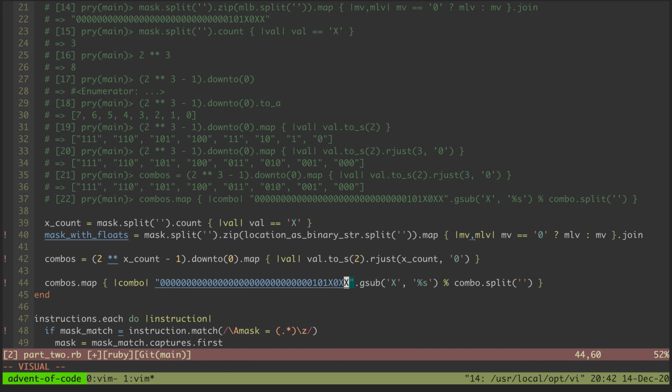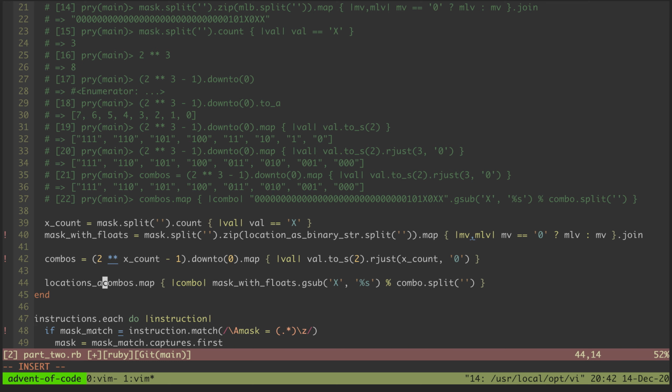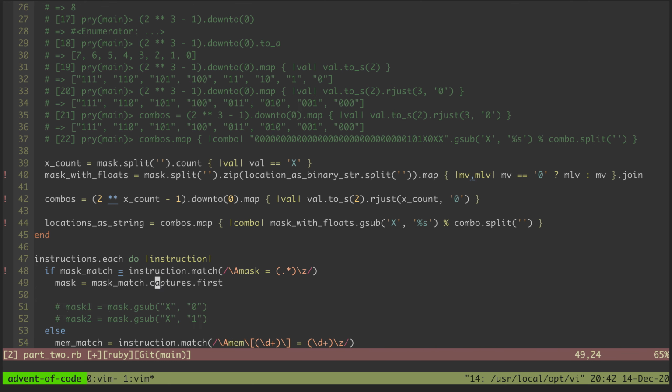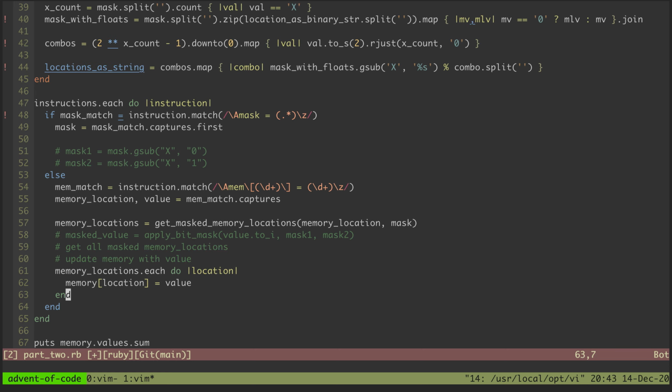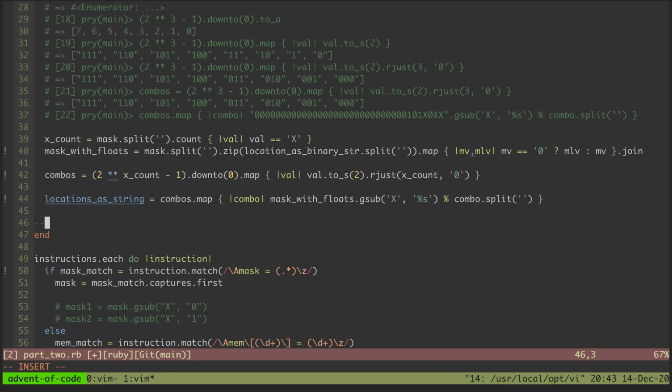Except this value in here is going to be our mask with floats. So this is going to produce our locations, strings, I guess. How do we want to store them? I guess we could store them like that. They'll all be unique. That's fine. We'll return locations as strings.